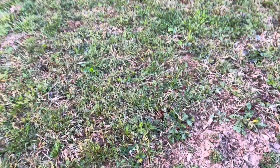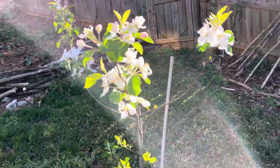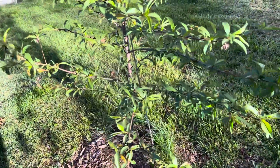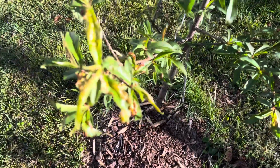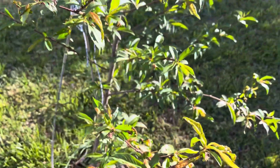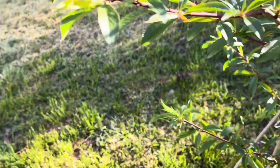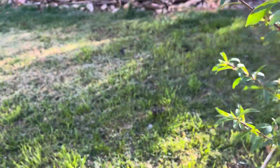Oh, and the last two, I always almost forget. We'll talk about the trees over there. Pink lady apple is blooming. I gave her a pretty serious haircut, as you can see, but trying to keep it small, branched out. This is a volunteer peach, and it's already showing some problems. So I think, again, after talking to another local who has been gardening here for a long time and has tried a lot of things, said don't bother with a peach tree because you have to absolutely baby it and cover it in chemicals to get it to thrive. So, which is, you know, kind of a shame. I would like peaches.